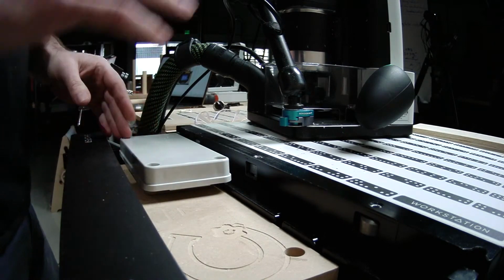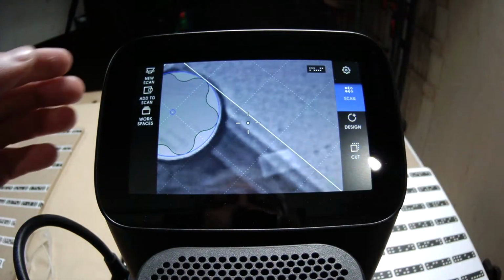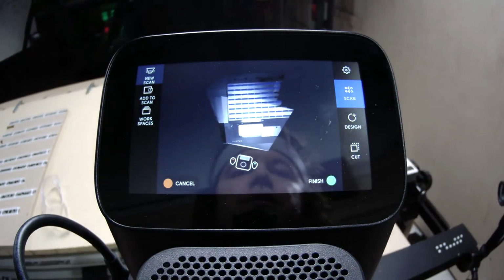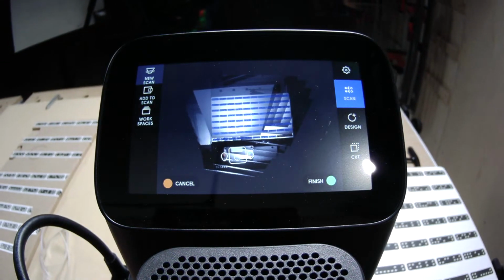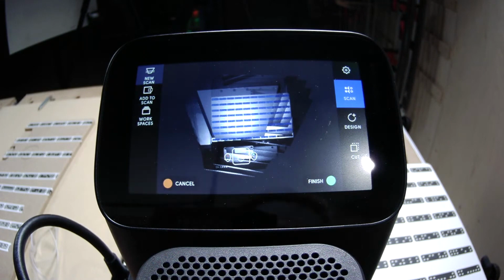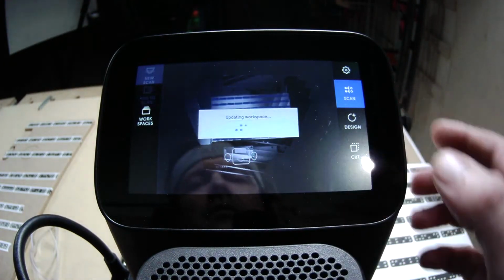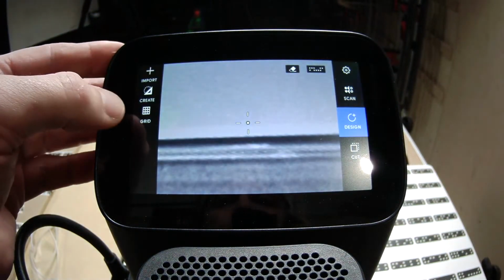So we'll cut to my screenshot here. I'm going to place the file, and Dylan can walk you through some of the thought processes of what he had going there. So first I'm going to do a scan. Then I'm going to do a grid. So I'm going to identify the physical edge of this object by dropping my cutter down, which, by the way, is a 1/16 of an inch O-flute upcut cutter. It enables me to run the spindle nice and slow and get some pretty big chips to avoid melting. So I'm just going to finish that, and then we'll do a grid, and you can talk me through the file once I'm placing it, Dylan.